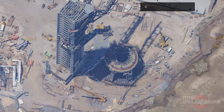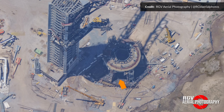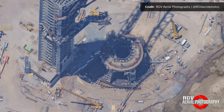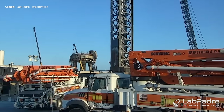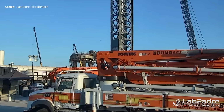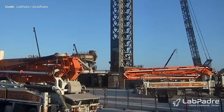With so much to cover today, let's continue where we left off last week with the colossal orbital launch mount work going on. The rebar for the pile cap was looking amazing a week ago, and it didn't seem like there was much left to do before they would begin pouring the first parts of that concrete. Indeed, on Sunday evening, multiple concrete pumps rolled in, two set up right next to the rebar pit, with a third on standby just in case of any issues.